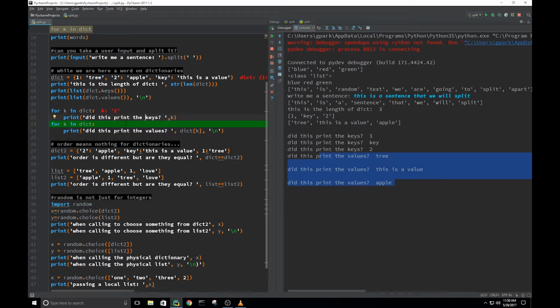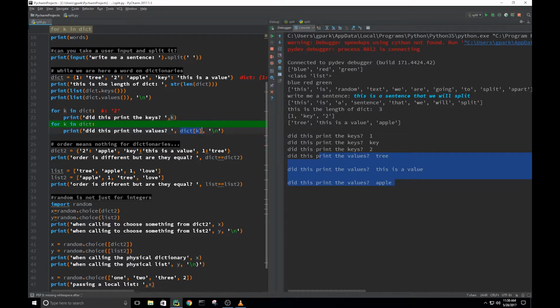So what was the difference? How did we get the keys and how did we get the values? Well, the k had nothing to do with it per se, but up top, when we're just calling k, we're going to get the keys, because think of them as like the primary, the bigger holder. When we call the main portion of a dictionary, in this case, for k in dictionary, it's going to give us the keys because that's kind of the primal importance. Without the key, you don't have a value.